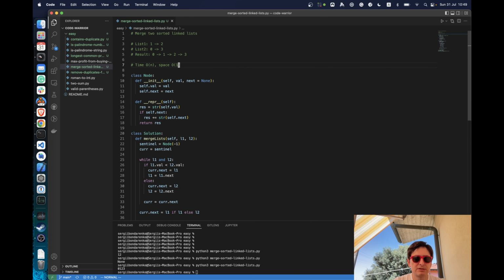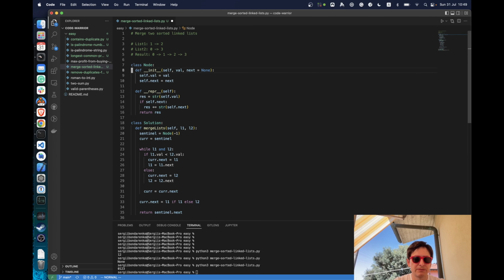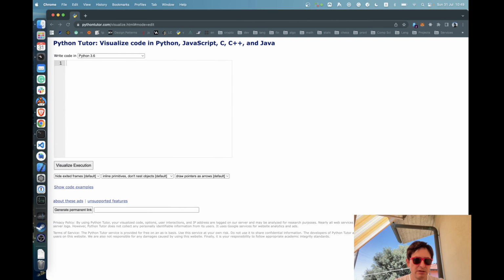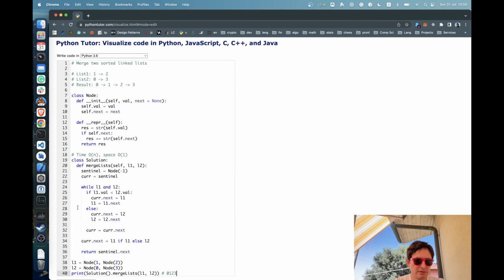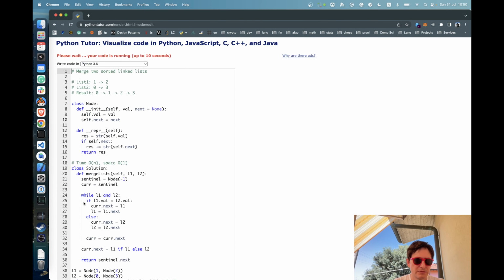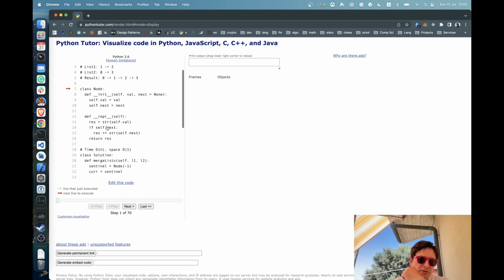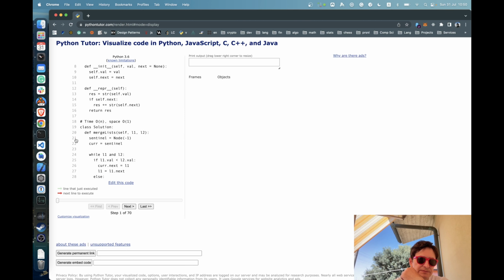Let's debug it. Let's look at how this method works in debug. Breakpoint here.